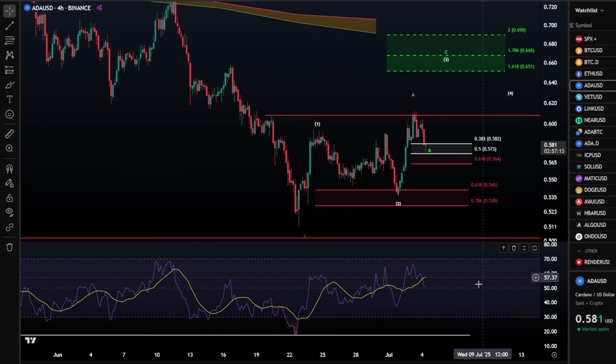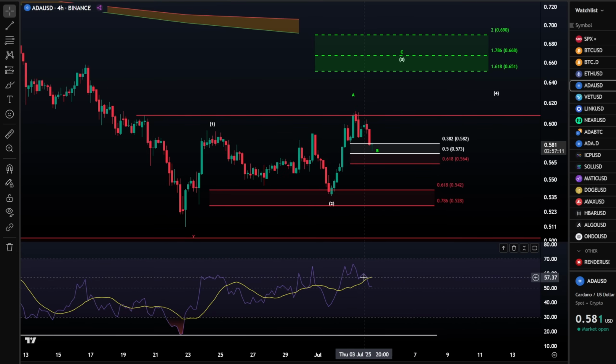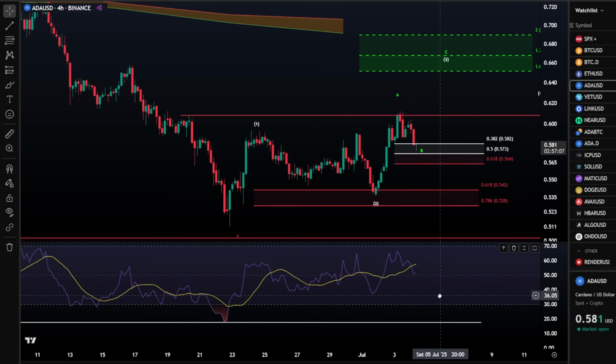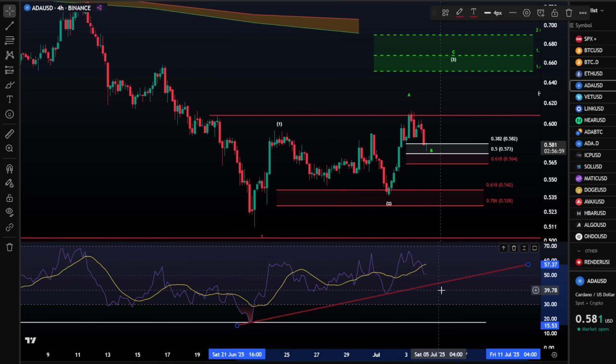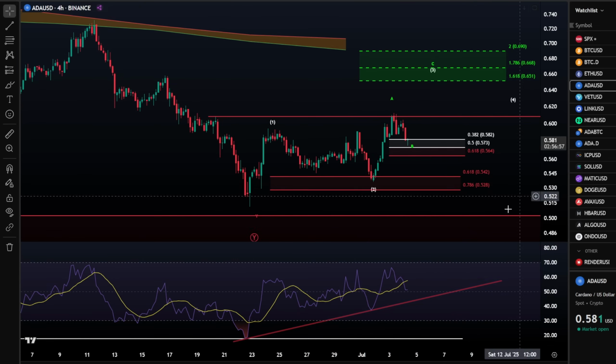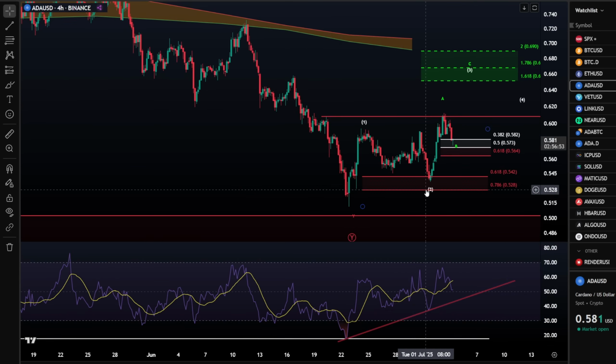So yeah, going to the RSI right now, we are below the moving average on the 4-hour, which is normal, but we need to get above it. And you could even say that this right here is still an uptrend, so if we go lower, we could bounce at the 4-hour RSI right here at the trend line, and we'll see if we do or not. I mean, if we do that, we could get to the 0.618 support level, so be aware of that.